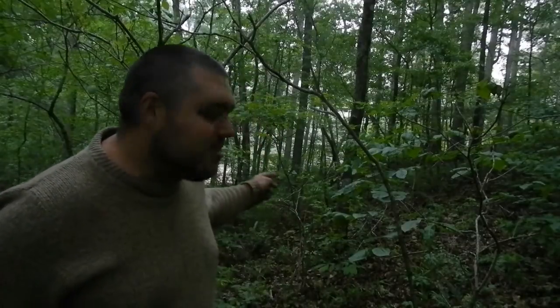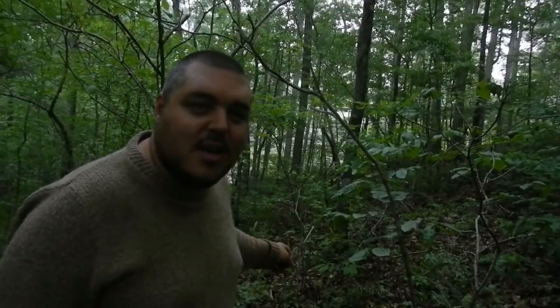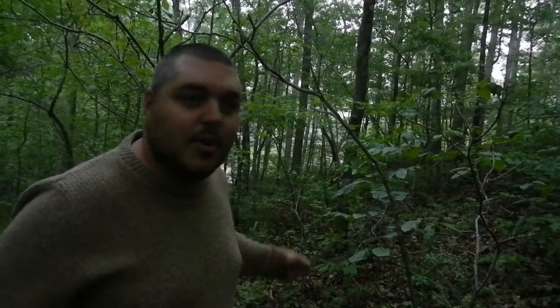Oh, and also there's plenty of stinging nettle around there. Now it's kind of young, so it's kind of bitter when it's young, but there's plenty of it around, and we could eat it. So we definitely had a fish and salad that we have officially harvested from the woods legally, you know, to eat. Wouldn't have been very filling, probably only 100 calories in the fish, but that's why we're going to do more fishing.